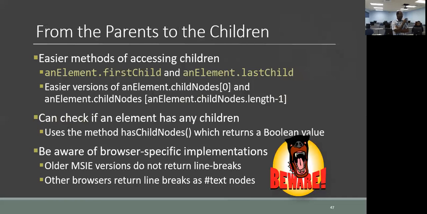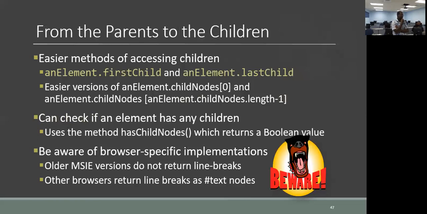So when you say first child for an element, you expect to get the text, because you see the text inside the element, and you figure that you're going to get the text. You're not going to get the text. You're going to get a line break. But if I didn't use the line break, let's say just a paragraph and you started writing, it would still return text. Yeah, you'll get text. So you've got to be careful.